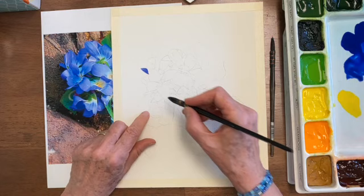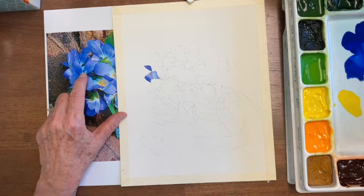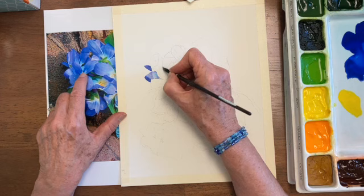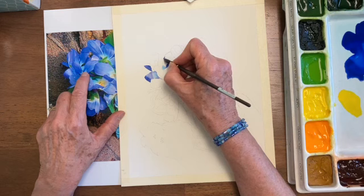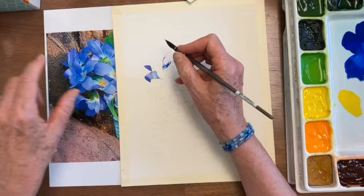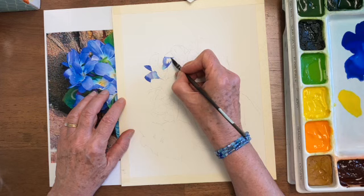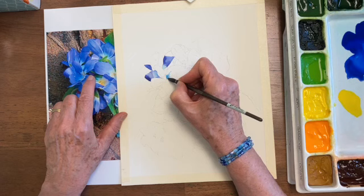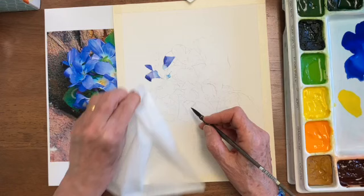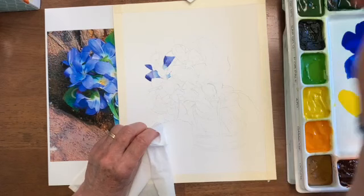This petal has got a very light manganese blue color down here. Again, I'm trying to get it as dark as I want it to be. This one, I'm putting some of the blue up further. And one thing to remember is that this does dry lighter. But this one, I'm going back and taking some of that off because I noticed that there's some yellow down in there, and I like these little bits of yellow.